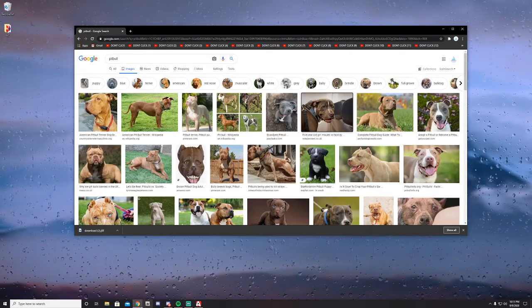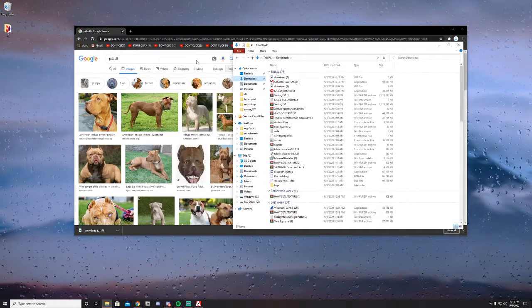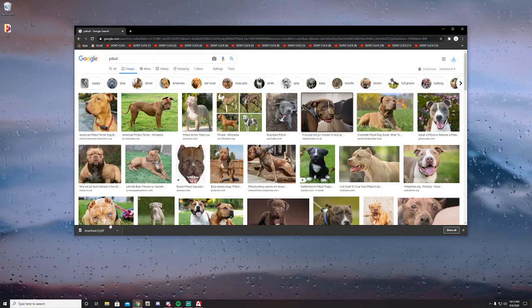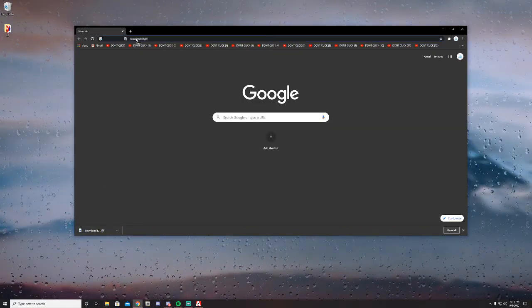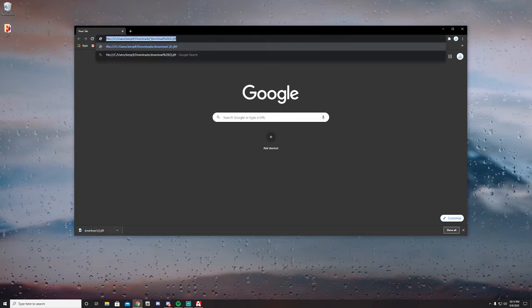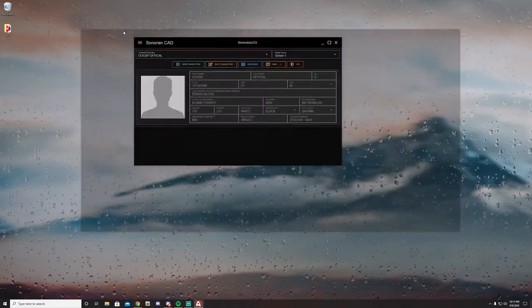If you have it turned off, go into your files, go to your downloads, wherever it is. Find your downloads here. And you're going to do exactly the same thing. So, what I'm going to do here is go ahead into a new tab. I'm going to drag this here and type here. This right here, I'm going to copy that, exit out.